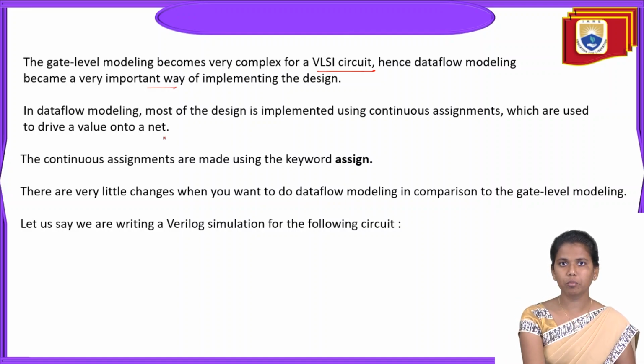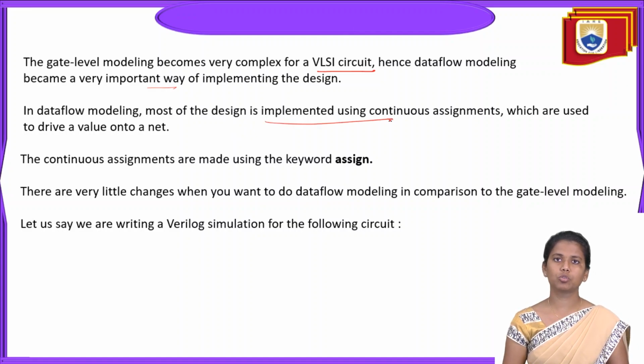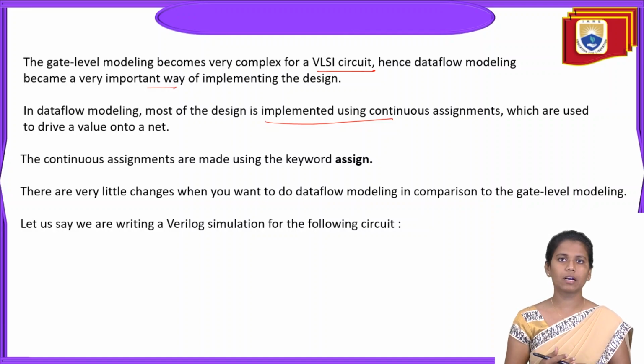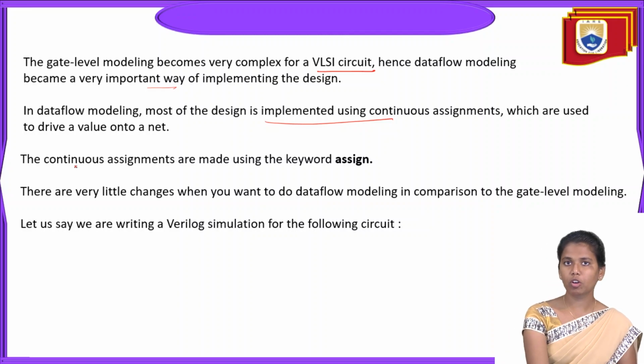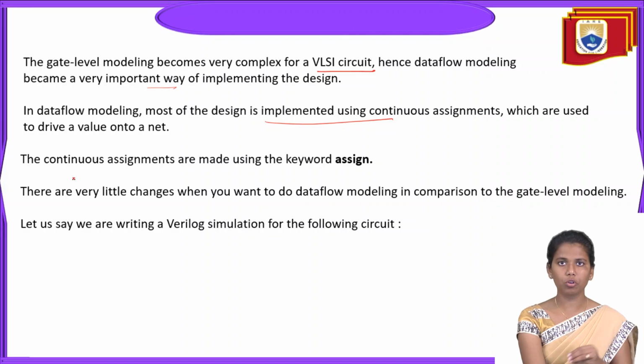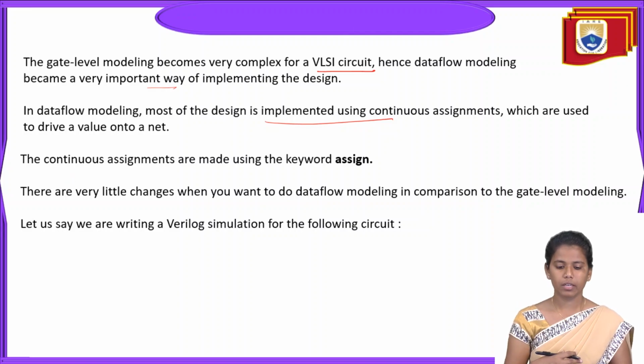And then in data flow modeling, most of the design is implemented using continuous assignment statements. So in data flow modeling, most of the time we will write our code, or implement that particular module, in terms of continuous assignment statements only. Why? Because here we can drive a value onto a net. So there is a possibility of giving some values to a variable, right? And for continuous assignment statements, we mostly use a keyword called assign.